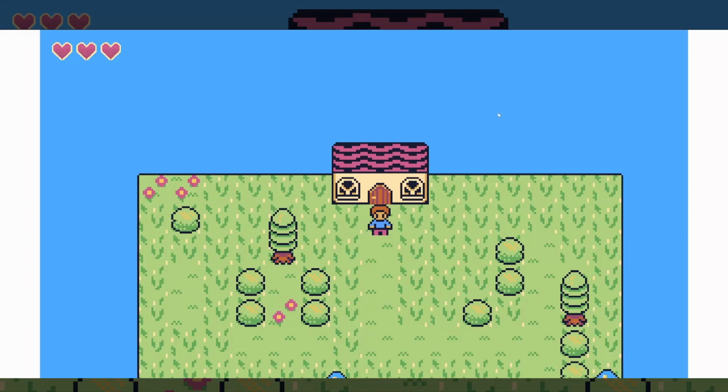Today we will be building a Zelda-like game using JavaScript and the Kaboom.js library. So Kaboom.js is, I think, the most intuitive library for making games. Now it's not perfect, but I've been making a lot of tutorials on it recently.